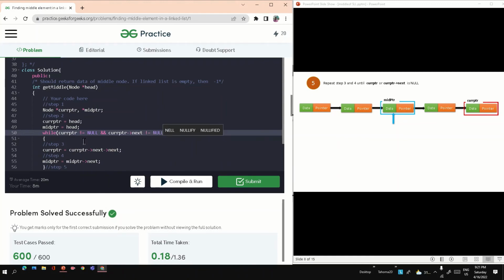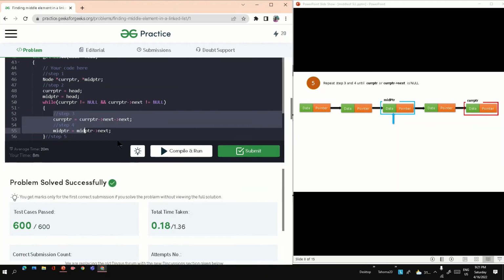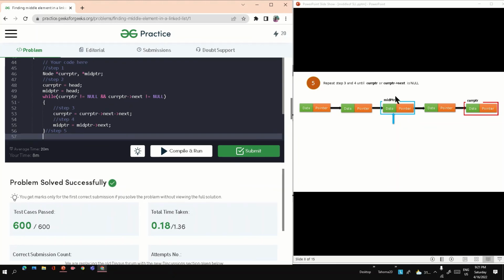Okay. So here the loop will break if either current pointer is null or current pointer next is null. So this is step 5. Once we get out of the loop, the middle element will be in the mid pointer. So return mid pointer dot data.